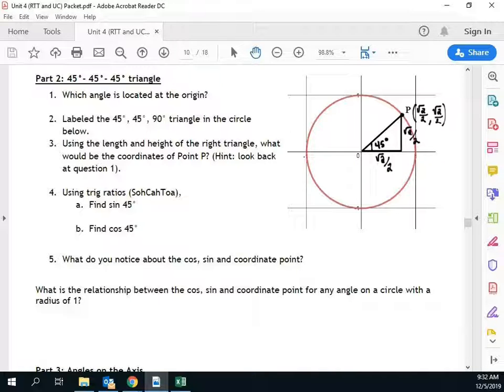We're exactly in the middle of quadrant 1, which means that if you're in the middle of something, the distance from one side and the other side is exactly the same. And that's exactly what's happening here: we're right in the middle of quadrant 1, and the x and y values are exactly the same. I want the same distance over and the same distance up. So that's why it's root 2 over 2, comma root 2 over 2. And this kind of makes it easy on these questions, because find the sine of 45. Well, I don't care if it's y or x, because they're both the same.